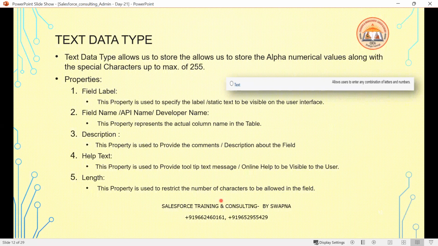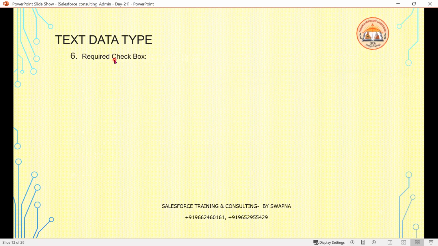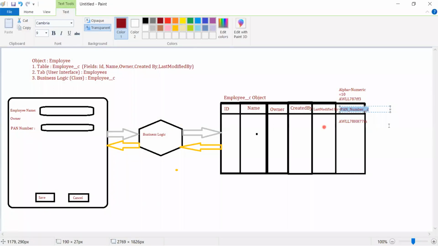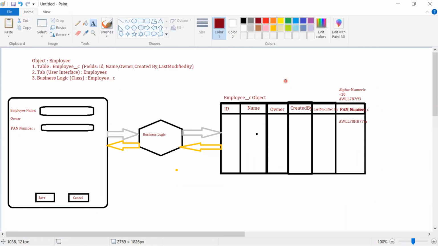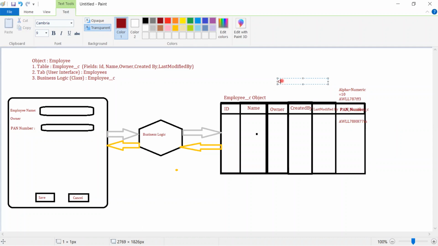Then we have another one, the required checkbox. Let's assume a new employee is joining the company, CDCA. Whenever a new employee joins, it is mandatory to get the PAN number.